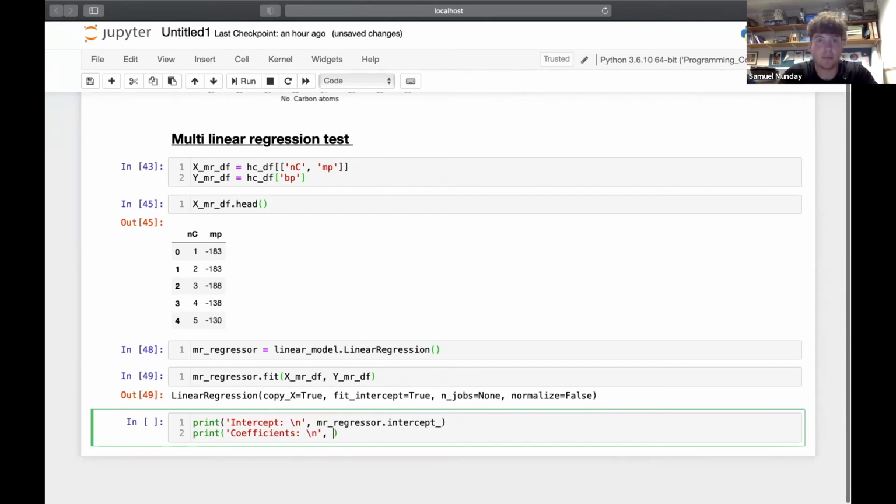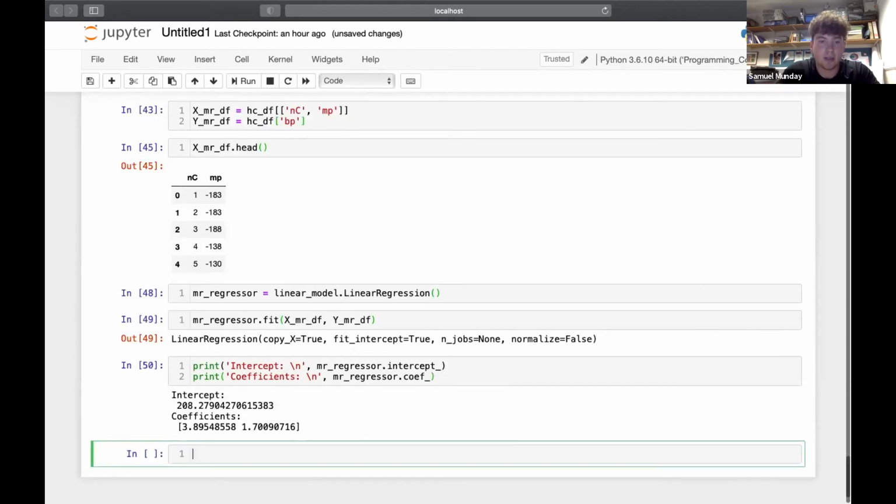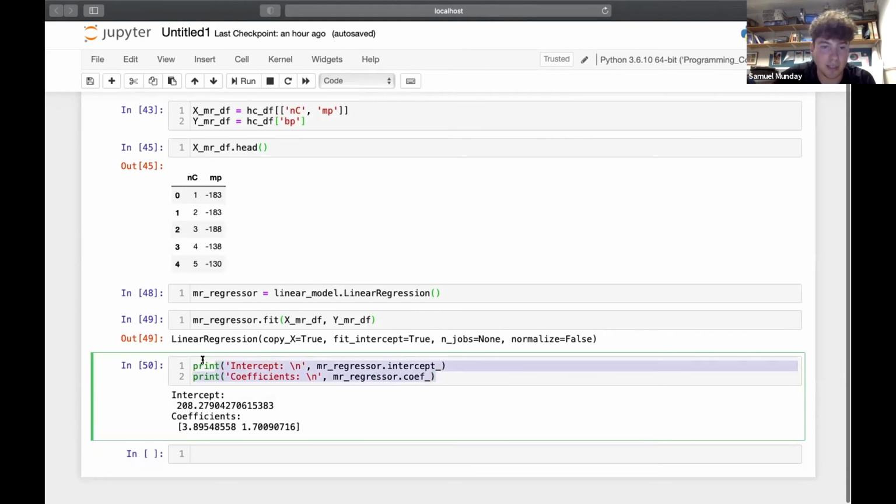And this is our MR regressor coefficients. And again, this is a dot, it is not an underscore. Fantastic. So here, in a slightly different fashion to how I did it before, I've asked it to print the string intercept, and then I've told it to make a new line. And so it's printed out intercept, and then it's printed out the value of our intercept from our regressor.